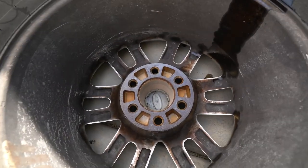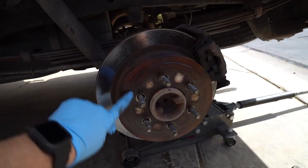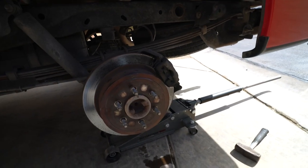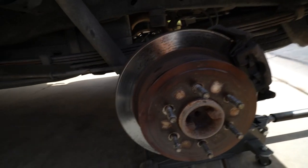I finally got that wheel off. If you look at the back side you can see there's just surface rust — these need to be cleaned up. But looking at the rear brake pads, they're not the worst but they're not the best, so for an extra 30 to 40 bucks I'll pick up some brake pads as well and change them out. Might as well just put fresh brakes all around.